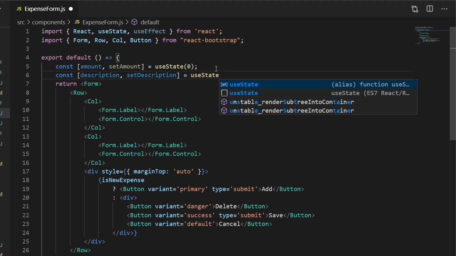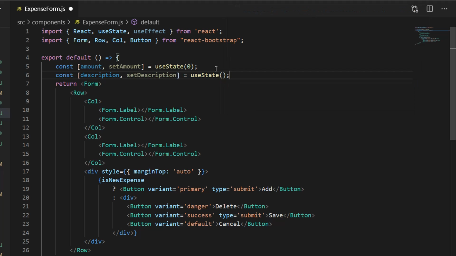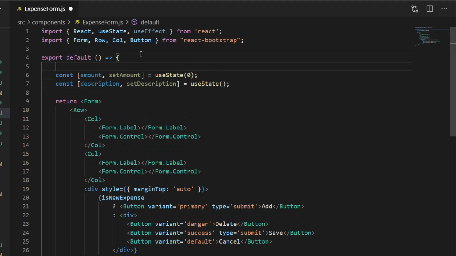All right, and description is going to be equal at the beginning to some description. So why don't we just create a list of descriptions? Descriptions equals an array. Let's say we do groceries, credit card, student loans, I don't know, eating out, and say gas.